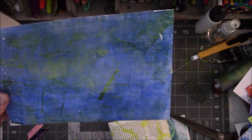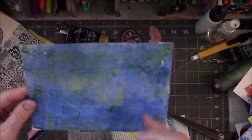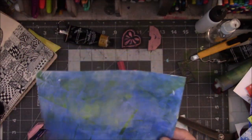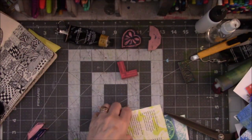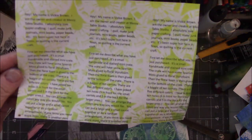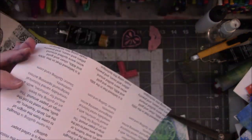This did not turn out as well as I'd hoped. I just took this and randomly did it everywhere, and I don't really like the way it turned out, so it'll get a stamp over it. This one, the color was too light, but I do like the way it looks. And it's, again, scrap paper from printing.